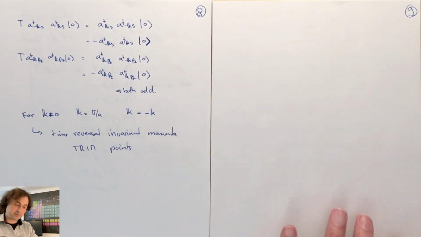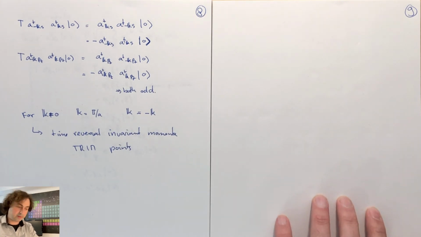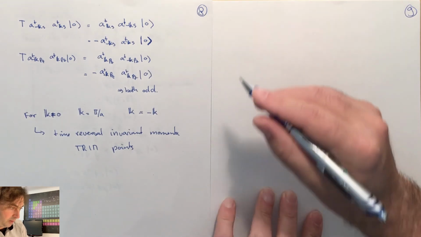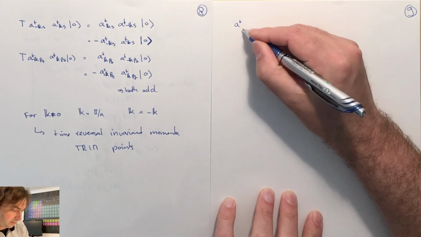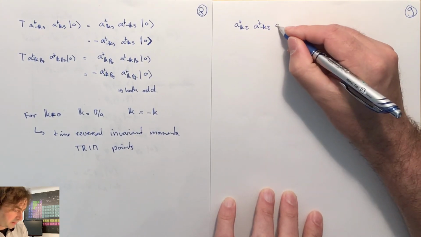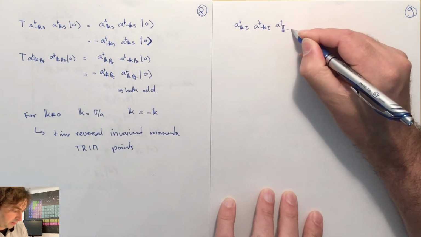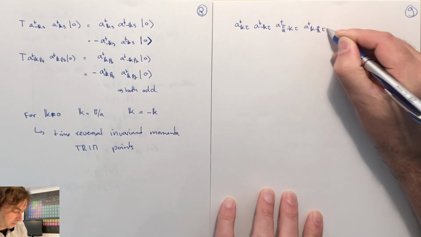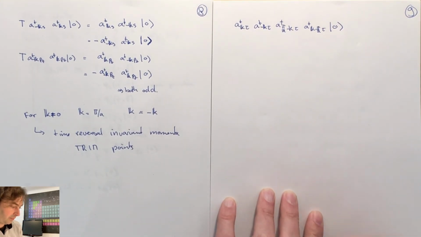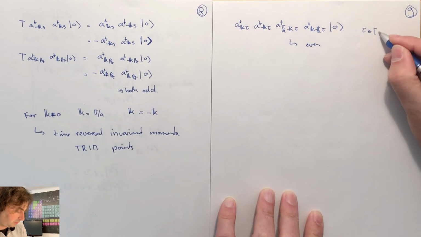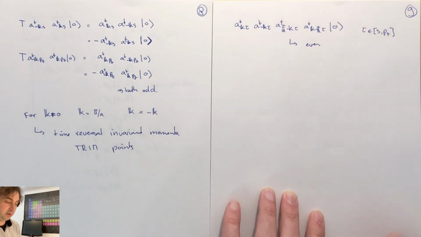Now, saying when I have two electrons in my band, I have an odd state, is not nice, because then you can have 4, 6, 8, and you will always then have a question, am I even or odd? So we can now make an even state where we create the state at k, we create the state at minus k, we create the state at pi over a minus k, and we create a state at k minus pi over a out of the vacuum. And this is even, independent if our orbital is even or odd, that we use to create those states.